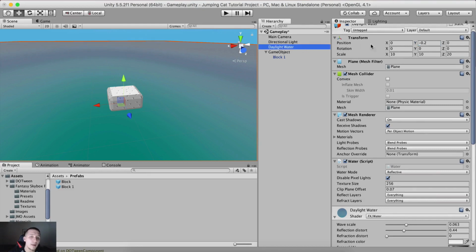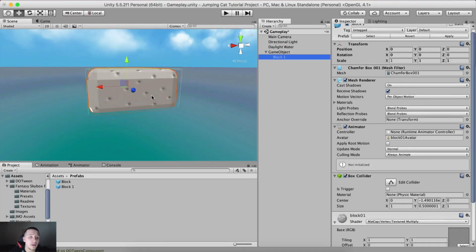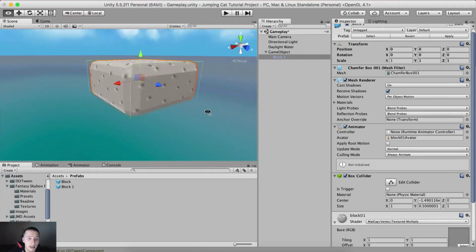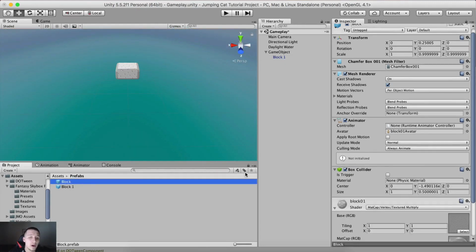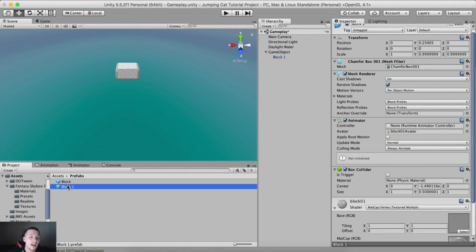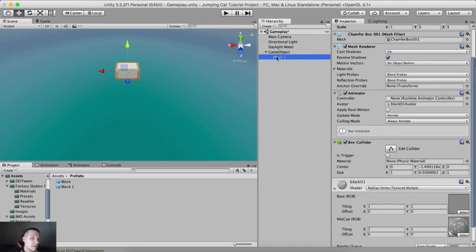So take the daylight water and position it exactly at -0.2. So notice now how we see the nice blocky, and we also have the box collider attached on it. So this is what we want, and make sure that you have added that box collider on the prefabs. When you add them on the prefabs, it will automatically apply here for the prefab game object that's now in the scene.